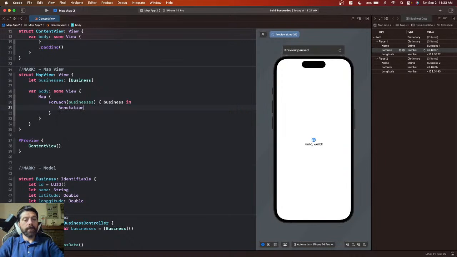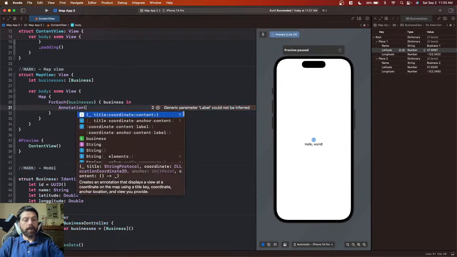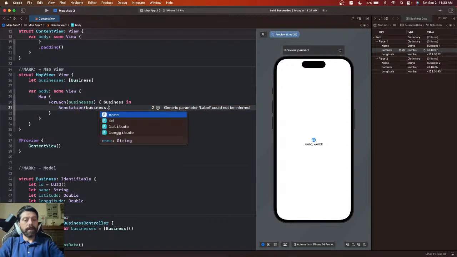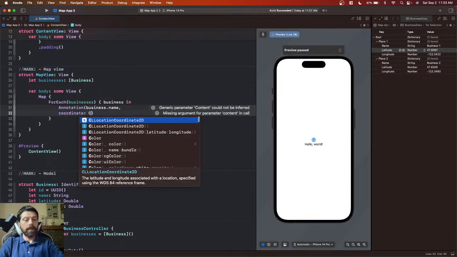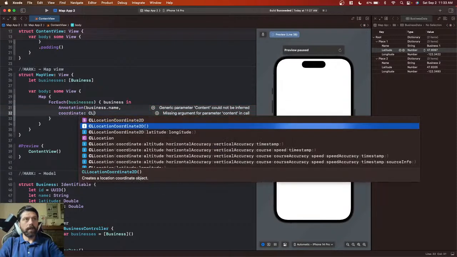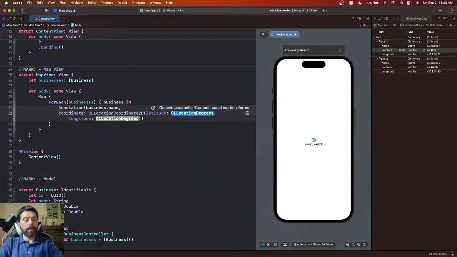So we do that, Annotation, and then we're going to open, and go business dot name, and then we're going to go coordinate, which is going to be a CLLocationCoordinate2D with latitude and longitude, where we're going to get that from business dot latitude and business dot longitude.